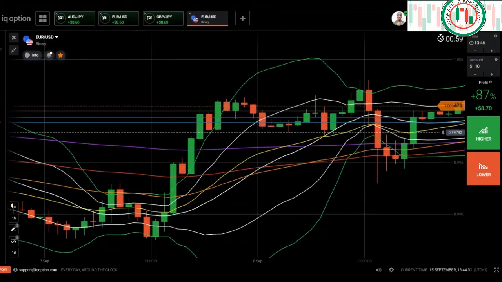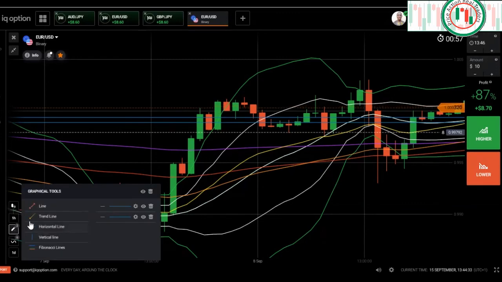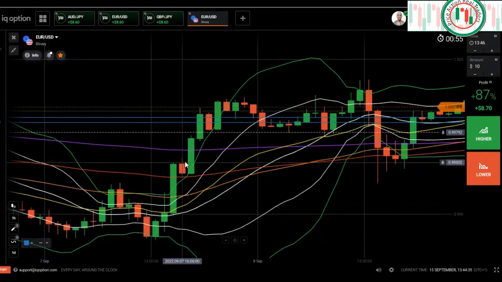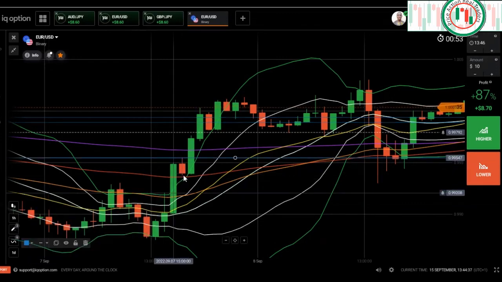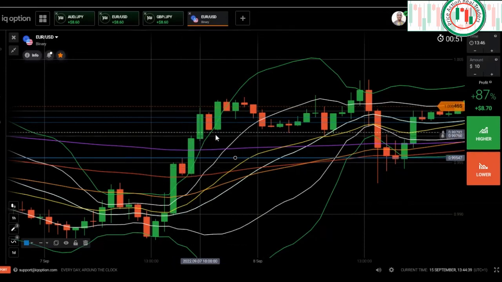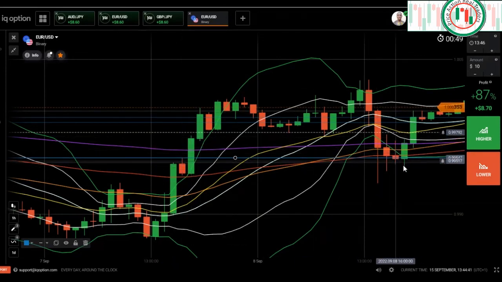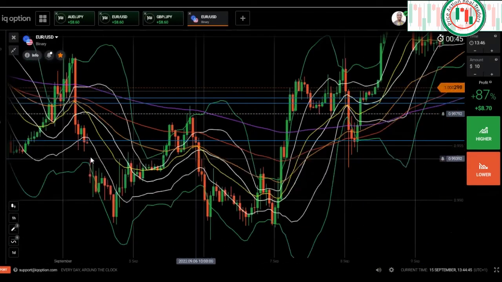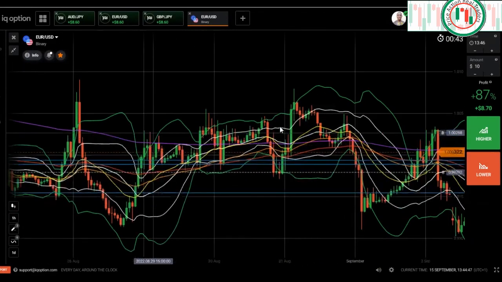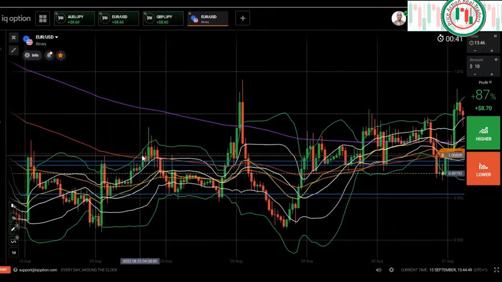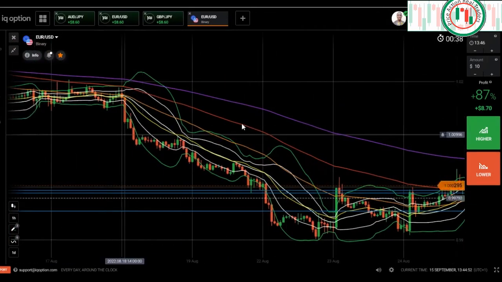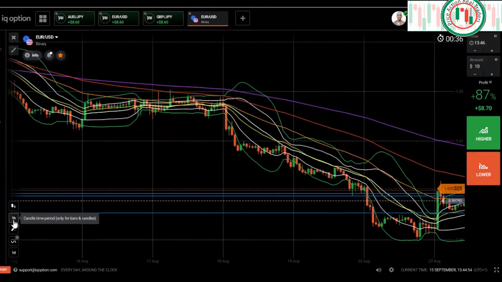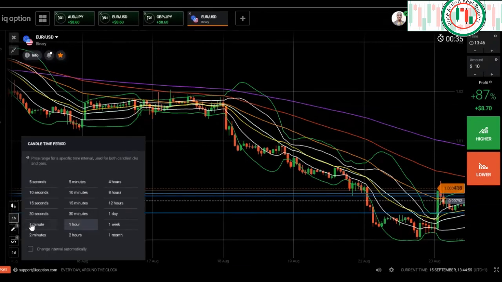1 hour is the same with 2 hours, with 4 hours, with daily, with 1 minute. You see here, this is the zone. You see a strong engulfing zone. You see the market, see rejection. You see the market reverse in 1 hour. So you can trade in 1 hour, you can trade in 15 minutes, 10 minutes, 5 minutes, 1 minute, whatever. You can be able to trade based on this strategy.